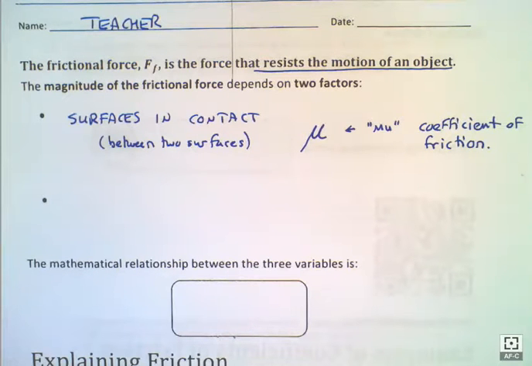Well, what else could be a factor in the amount of frictional force that an object feels? A lot of people will say maybe it depends on how heavy the object is. If you have a light object sitting on a surface made of the same material, let's say a cardboard box on a rug, and you put a lot of objects into the cardboard box and change the weight, it would obviously feel more friction. There'd be more resistance force in terms of friction, not just the resistance due to inertia, because the two surfaces would be in tighter contact with one another.